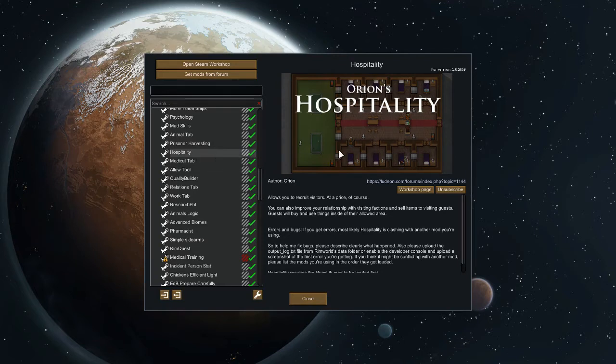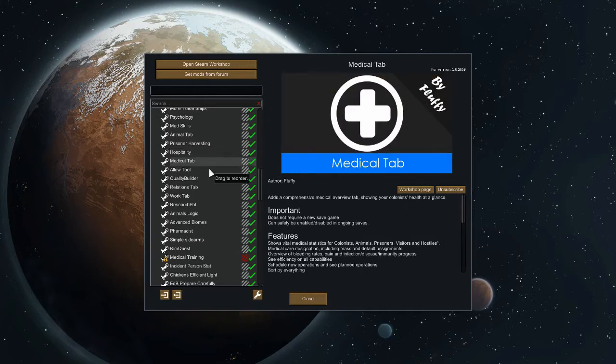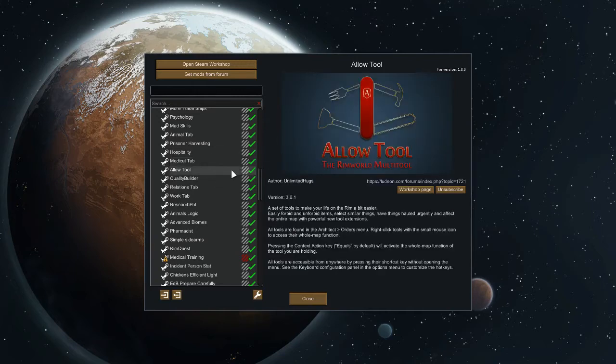Hospitality, another favorite. It just adds the ability to, like, the people will visit your colony and stay as guests, and you can recruit them if you get them happy enough, etc, etc, etc. It's very, very cool. Medical tab, same thing, more UI stuff, won't really talk about it. Allow tool just adds a whole new set of things to the architect menu, which is quite handy.